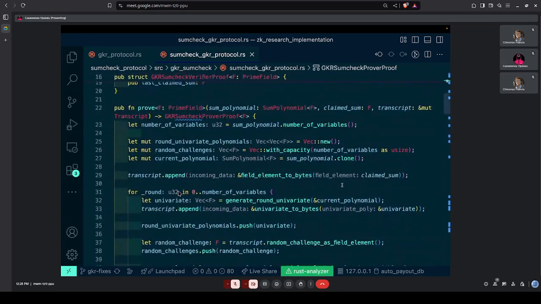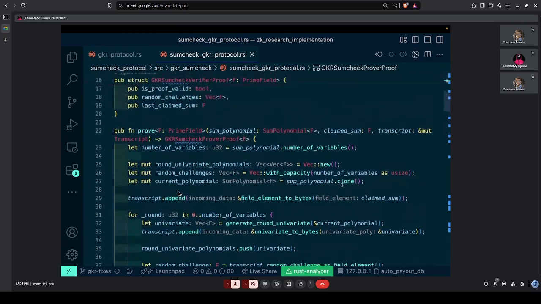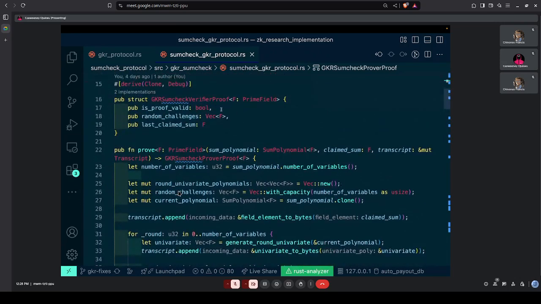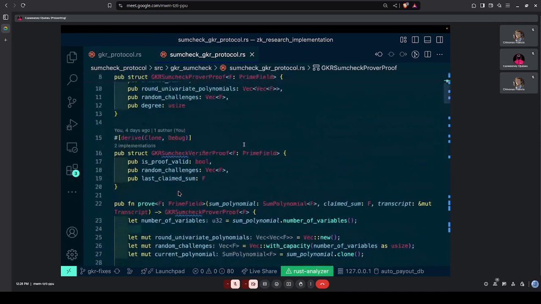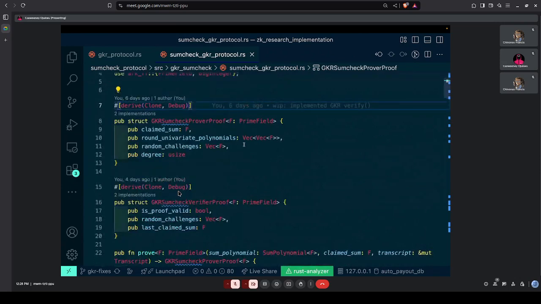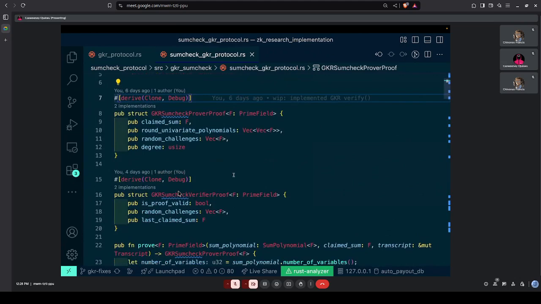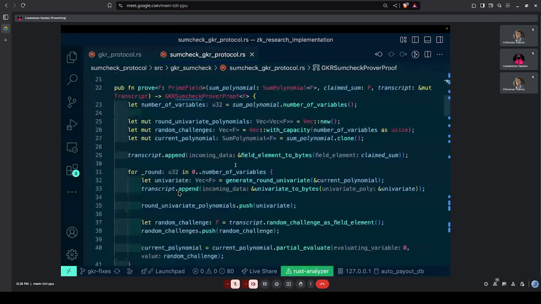I should start with the proof. Instead of calling this GKR prover proof, it's prover proof and verifier proof. That still works. My proof is taking in some polynomial, claim sum and transcript.